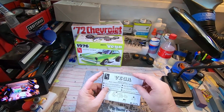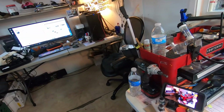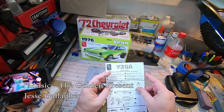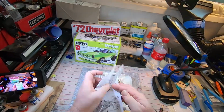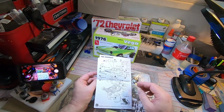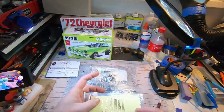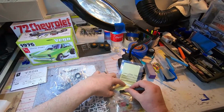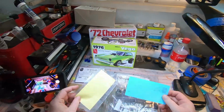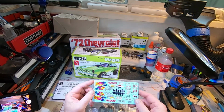It's an AMT re-release. Oh, awesome. Music just stopped. So whatever, no ambient music today. Pretty basic AMT instructions, if you want to call it that, and decals. I'm just going to cut everything out, take it out, get a shot of it, and let you see it. Like I said, I know it's a re-release, but some people haven't seen what's in the box.